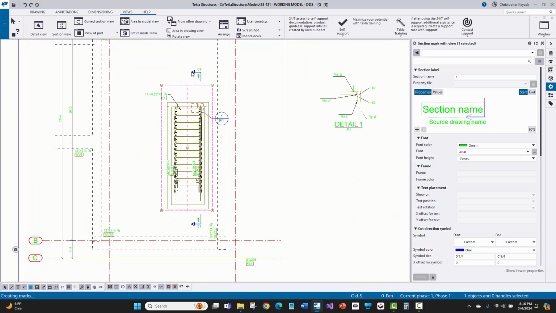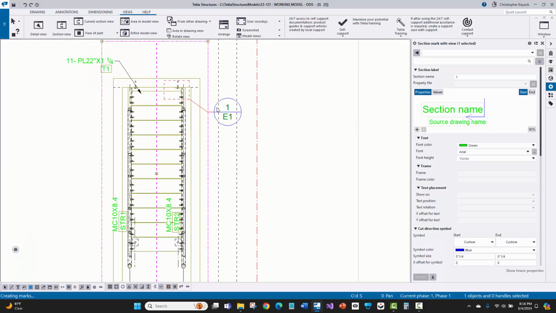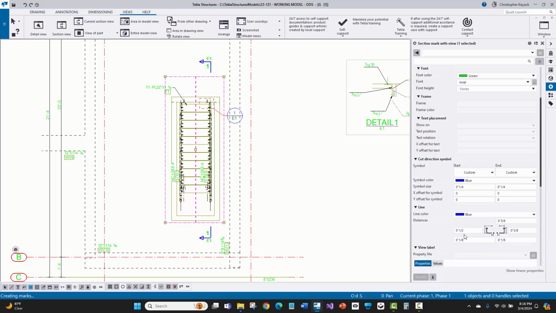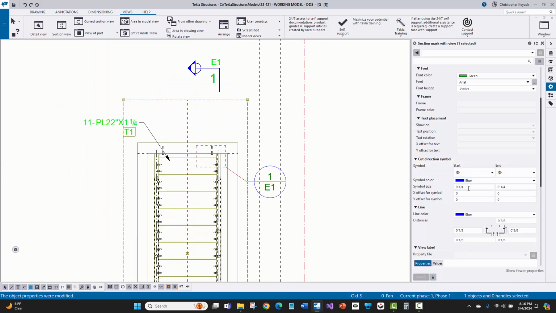Now let's say that I want to change these symbols here to actually do the circle symbol, very similar to what I did with the detail, which is pretty common on erection drawings or design drawings. Now I'm going to actually come in here and zero out a bunch of stuff and change this to symbol. So let's go ahead and do this option here and we'll say modify and you can start to actually see the symbol gets drawn there.